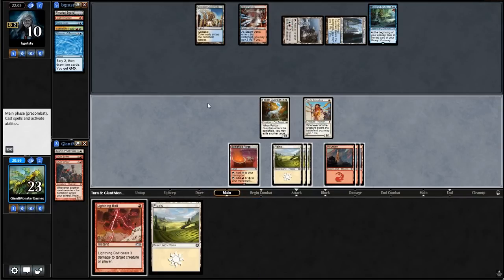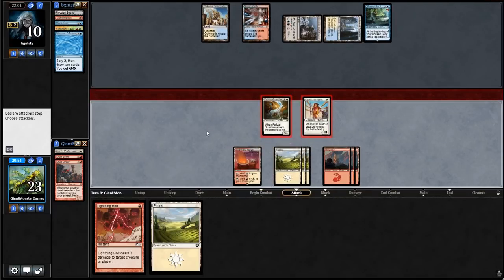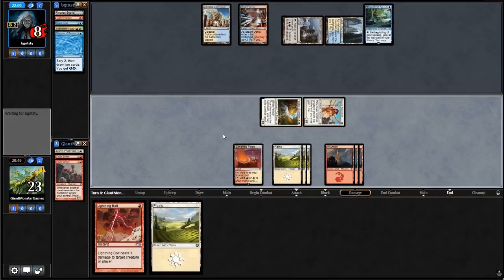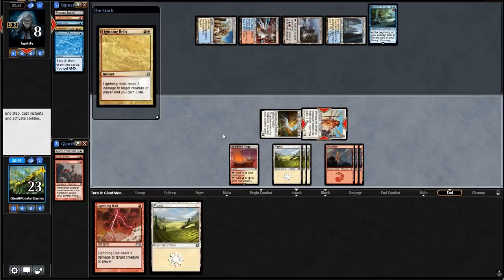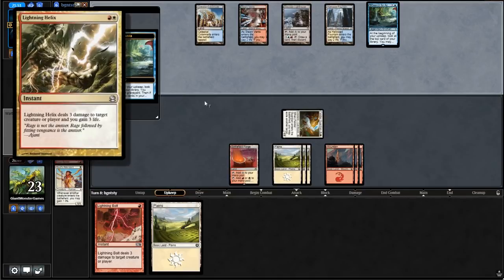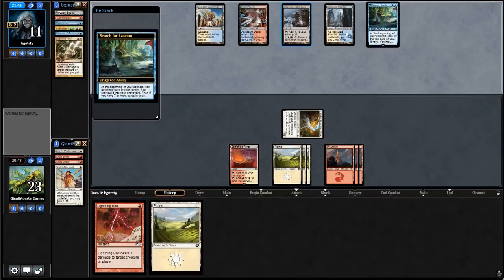Fun, non-fun. So, go to combat. Again, attacking for 2. Slow, painful death here. Mostly painful, not so slow. And, yeah. Here we go. Swinging in. We have Lightning Bolt, which is nice. Holding it up. I mean, if he plays something... oh, there's Lightning Helix. So we can gain some life back from him. I'll say, if we can get him down to 3 life, we can bolt him, which is nice.